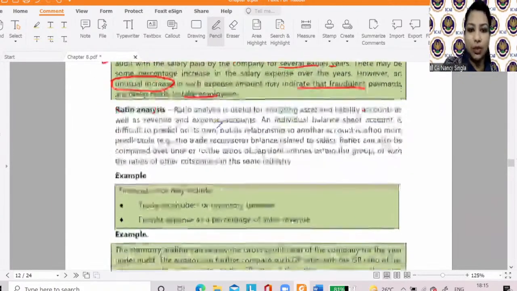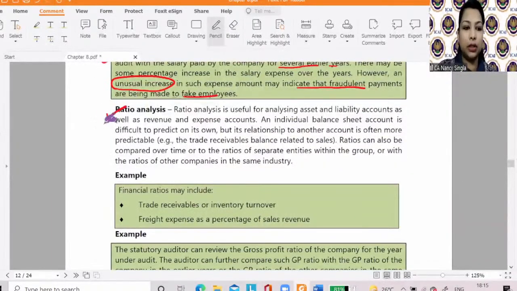And the second is ratio analysis, which I'm sure you are all very well versed with, as to what ratios can be calculated. So tell me, as an auditor, can I calculate the ratios with respect to P&L items and balance sheet items also, or is only P&L or only balance sheet possible? Send in your reply: both, or if you want to say only balance sheet, write only balance sheet, or only P&L. I am asking what financial ratios can be calculated: only using P&L items, only balance sheet items, or both? I need replies quickly, students.